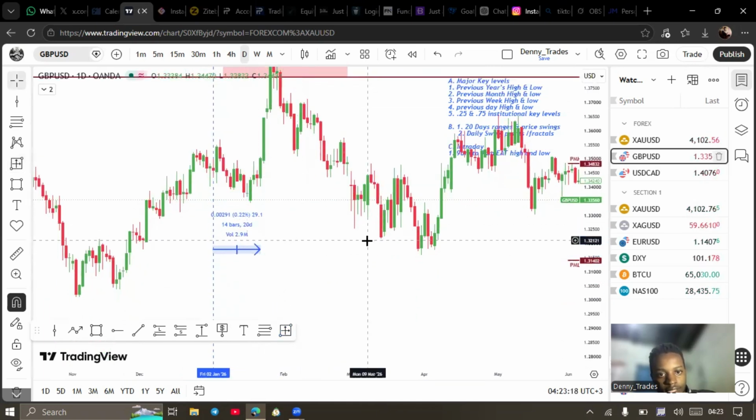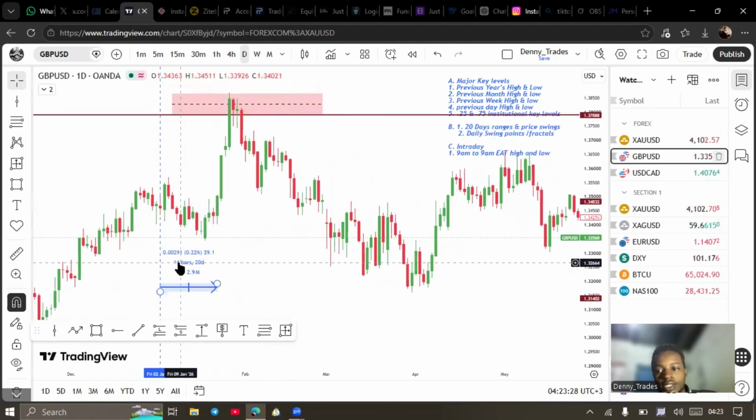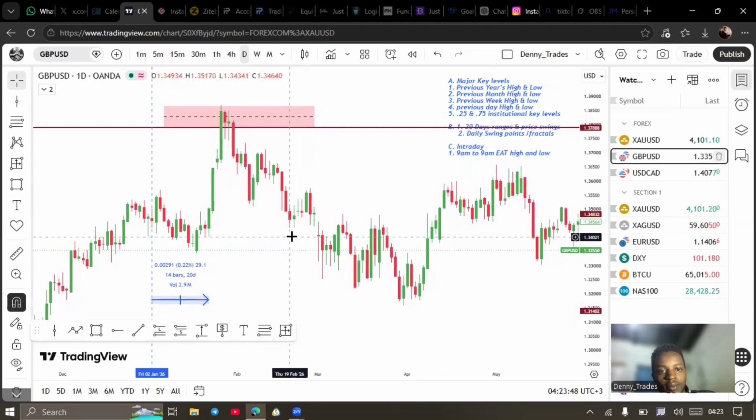This is 20 trading days. As you can see, it's 20 days, but we only have 14 bars on it. We have 14 bars instead of 20 because the 20 days includes the weekends, that is Saturdays and Sundays. So out of these 20 days, we have only 14 daily candles and 6 weekend days. Obviously, we don't trade, or the market is not moving, on weekends. So you have 6 days and 14 bars.